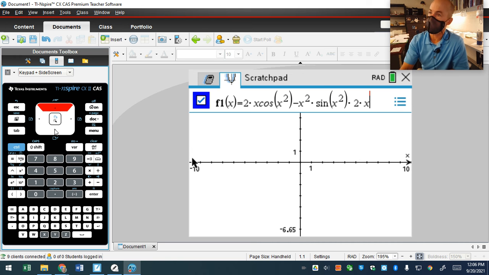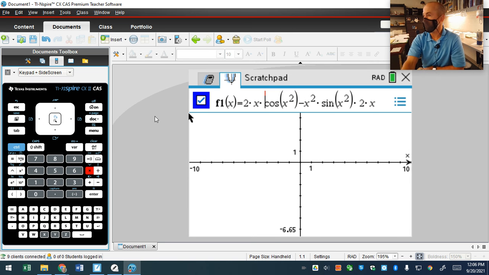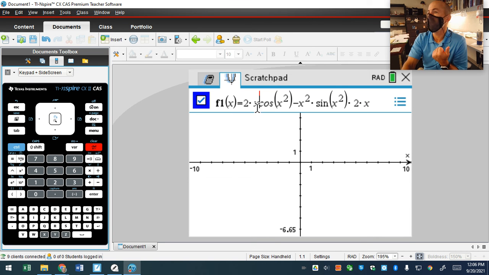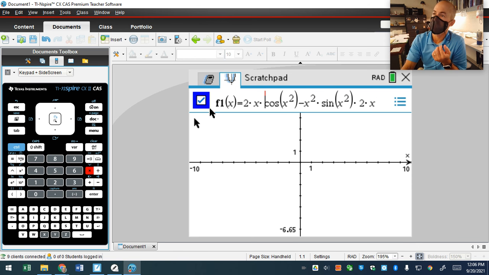So all we have to do to fix that is put something in here to separate the x from the cosine. And I like to use a multiplication dot. Now, you'll notice without the dot, my cosine was in italics. That means it doesn't understand what it is. But when I put the dot, the cosine swapped to not italics. What is the word for not italics? Is there a word for that? We need to come up with a word for that.